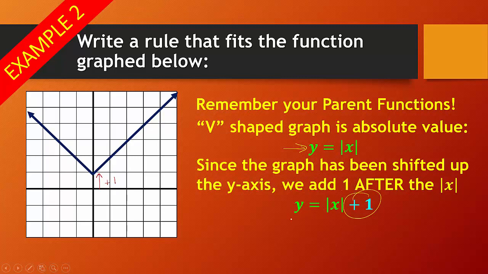But again, nothing we're getting into just yet. So that's our answer right there. y equals the absolute value of x plus 1. If I shifted it down to, say, 2, then it would be y equals the absolute value of x minus 2. Pretty simple. The hardest part is just recognizing this part right here.